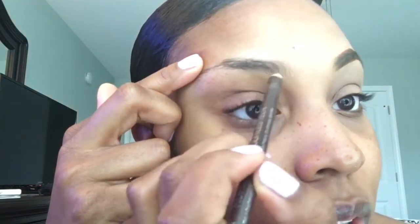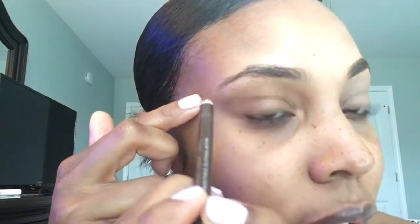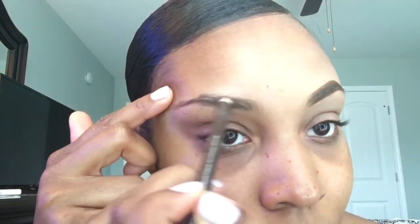After these steps, I would just take my foundation and blend that in. So I'm going to go ahead and finish this brow so I can show y'all how I blend with my foundation. Doesn't really matter if you start on top or bottom. This brow is not the same shape as this one, so I try to make it similar, but it doesn't always end up being the same. Just make that a little... I'm sorry, I'm going all over the place because I'm trying to do it on camera so y'all can see. And then step 2, just blend.